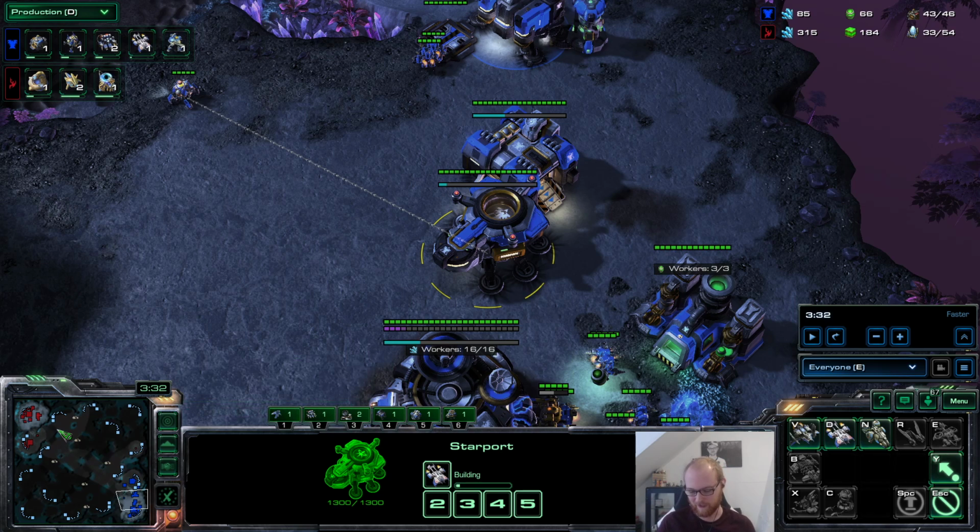But if you play against a Stargate, what actually can happen is they go for a bunch of Phoenixes, and in that case, it's better to do a full-on frontal push, because harassment is way too vulnerable. You can try it, but it's very risky. It's probably going to get picked off.